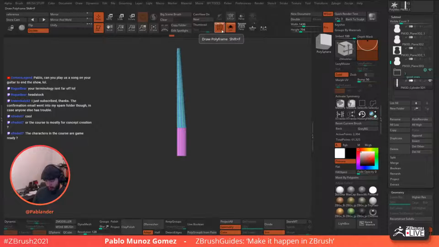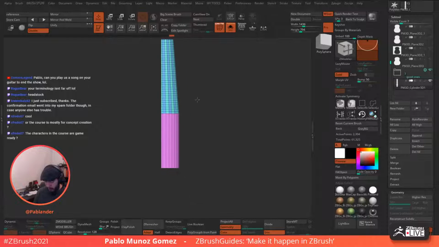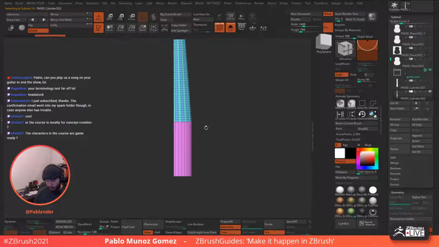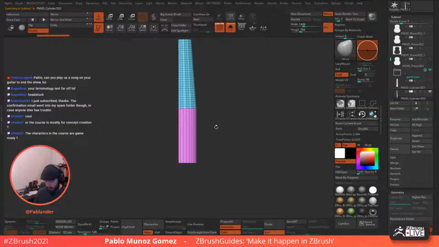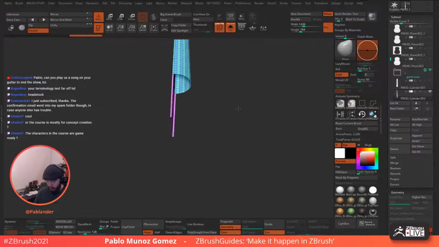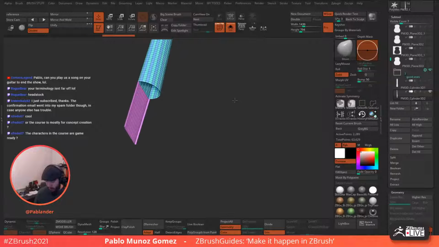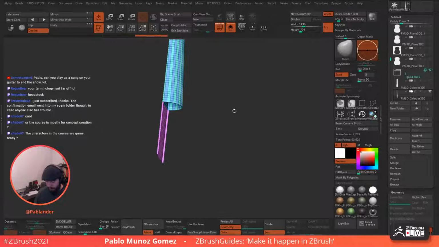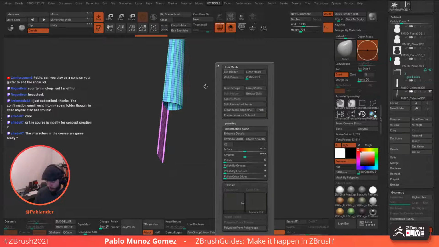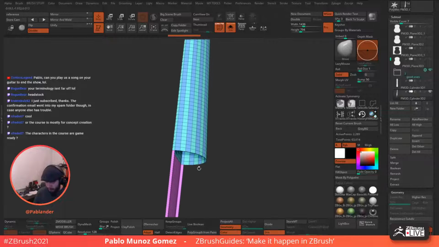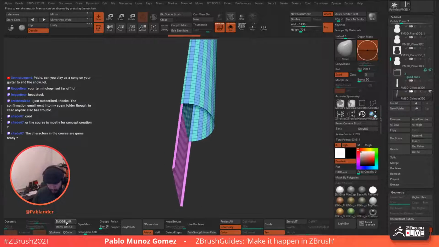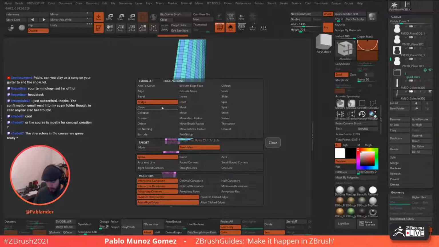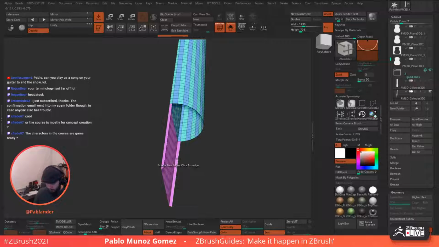Let's think about it actually. What would be the best way to do it? I'm gonna duplicate that so that in case I ruin it, I don't lose a lot. I'm gonna hold Control and Shift and hide these edges. Yep, I think that might do the trick actually. I'm gonna delete that, delete hidden, and again use the C modeler. Right click, C modeler, right click, and first I'm gonna bridge two edges. So I'm gonna bridge this one with this one.